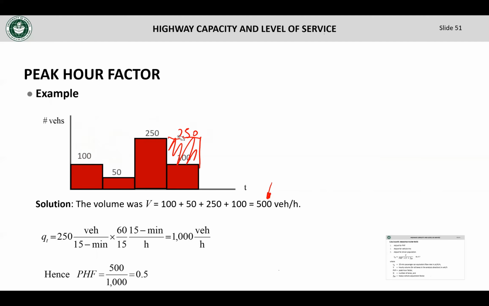The second example was basically saying I have no traffic here, that's 0, so I don't have that bar. This is 0, this is 0. So my volume was 250. I counted vehicles over this whole hour and I counted only 250. But if I take the most critical 15-minute period, which is this one, and I multiply by 4, during that 15-minute period, the traffic was flowing as if in the hour I have had 1,000 vehicles per hour. It's not real, right? It's accounting for that short period of time where the demand was higher than usual. So that is flowing at an equivalent hourly rate of 1,000 vehicles per hour. The volume is lower, it's 250 only.